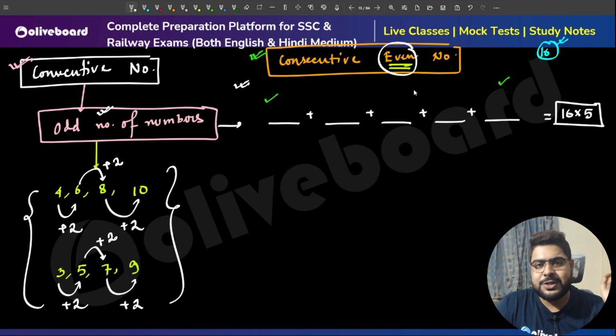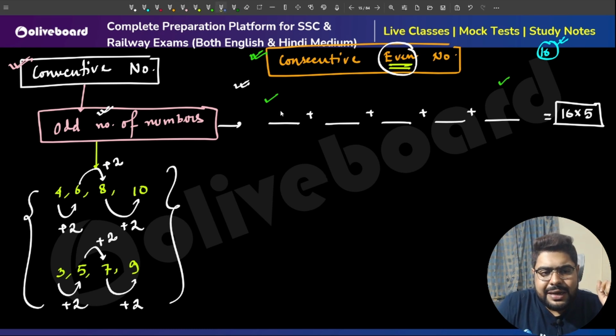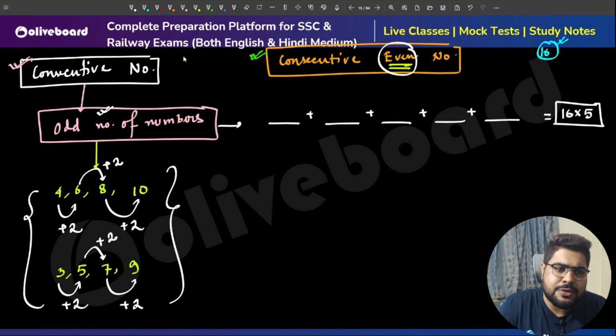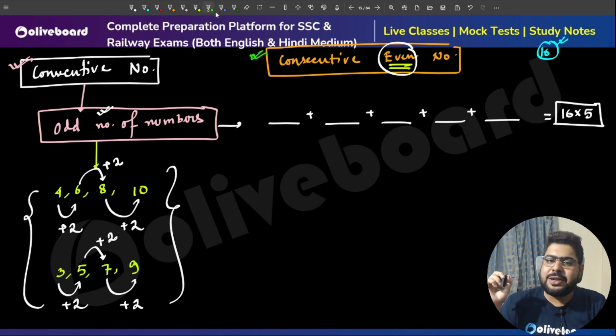So there are actually 2 ways to go. The general method that most of the books follow is, let's take this x. Every number is increasing by 2. So this is x plus 2, this is x plus 4, this is x plus 6, this is x plus 8. But again, we are not going to use that because this actually gives you a little bit of an issue. There are easier methods out there. If we think a little bit easier, then we will also figure out the numbers a little bit more easily.